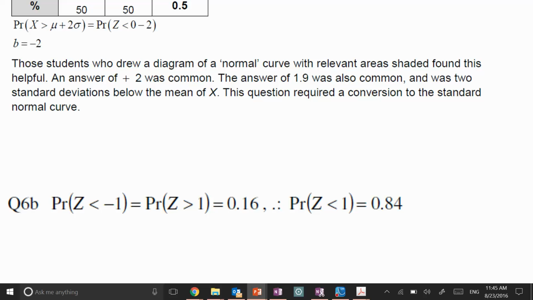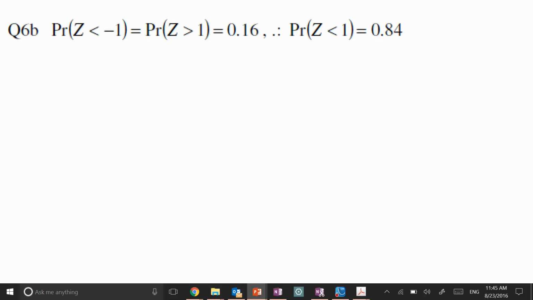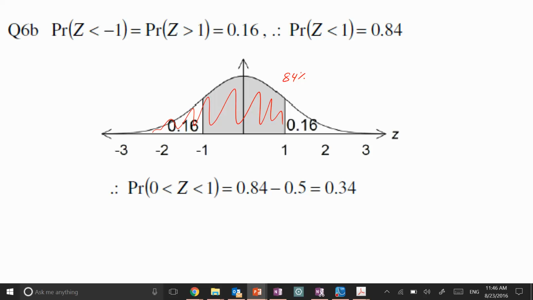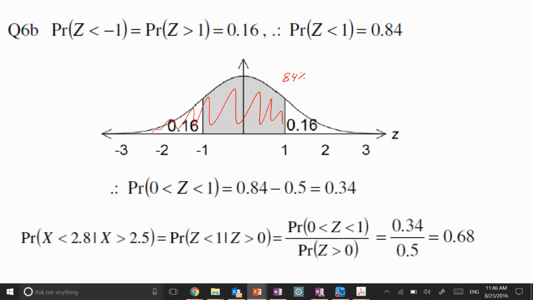Now, the right hand side, same thing. You have to find out the area first. Draw out the problem, because once you know the area, less than 1 is 84%. So you know the top is 16. And then from there, you can work out your values. Same thing. Okay? Have a go at this problem again, and draw out the problem.